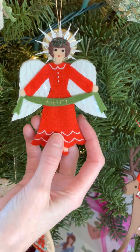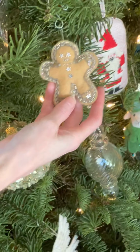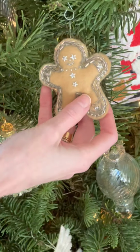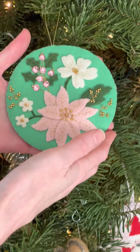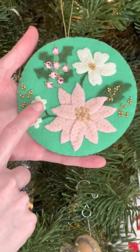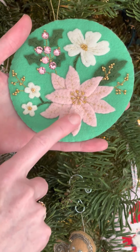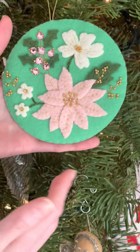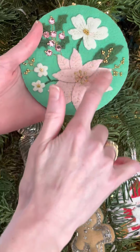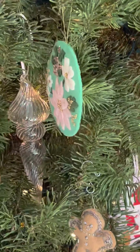So this is much smaller than the larger angels I showed you in my previous Flosstube. A little gingerbread man. This guy's from college because, yeah, he's tarnishing. An alternate colorway of my embellished poinsettia ornaments. So I showed you the red and white version of this on the previous Flosstube, and then this is the pink, green, and white version. Again, I love this embellishment on the more dimensional wool poinsettia.